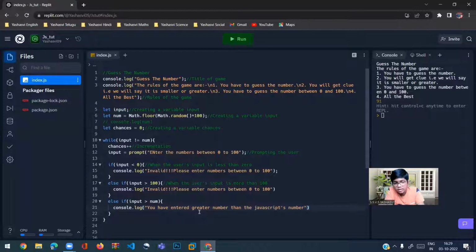This can be okay. Yeah, see, I forgot to write semicolons over here. My habit is to write semicolons as it is important to do that.